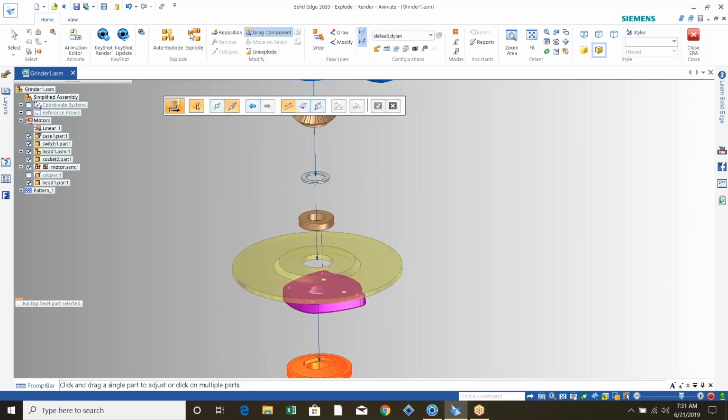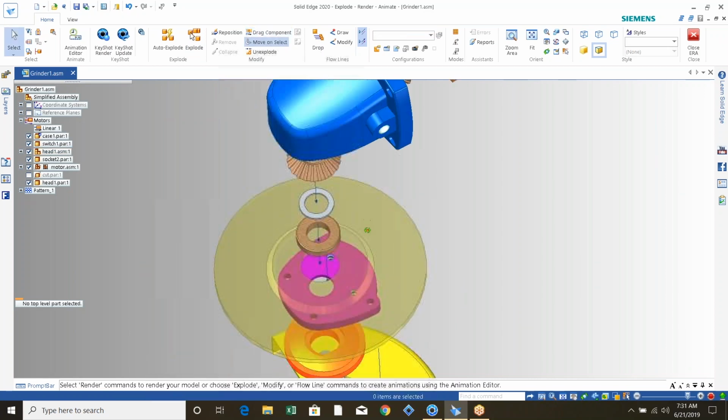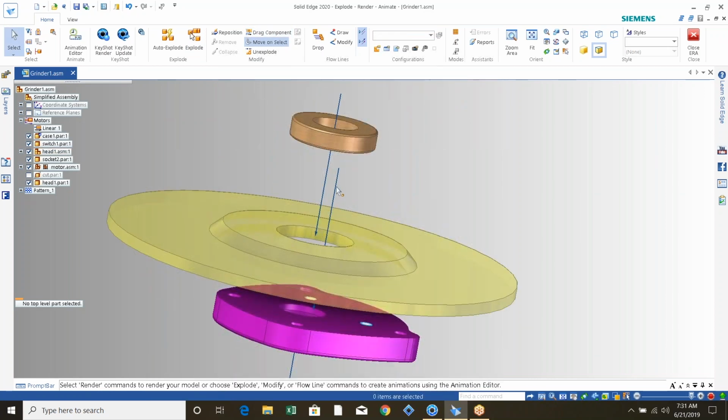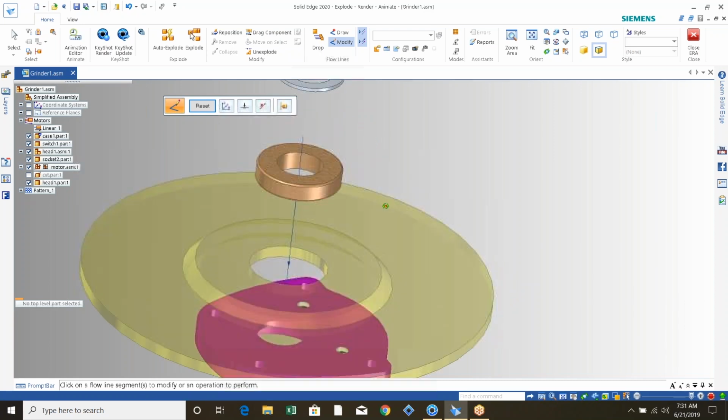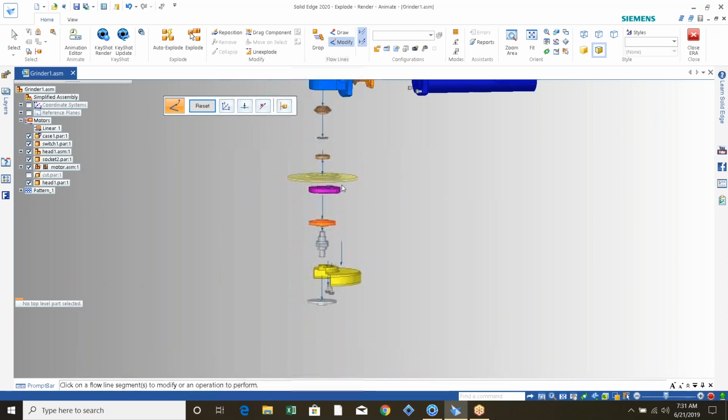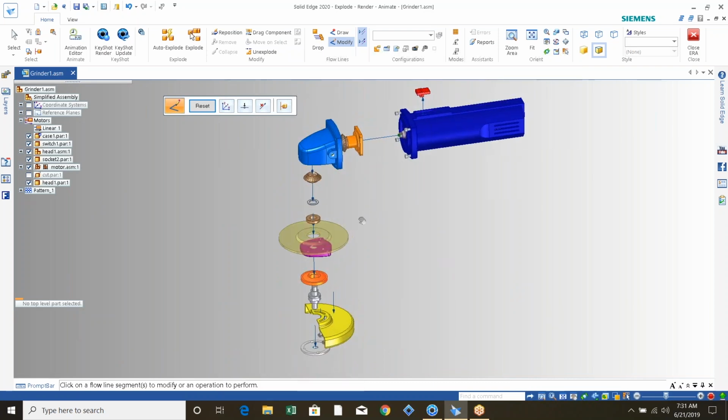And then we can drag the component to spread the distance out, and it looks pretty good. And you notice these lines right here, the flow lines, are kind of offset. So we do have the ability to modify those anytime we want. You can turn them on, turn them off. You can actually change the types of terminators, and I can modify one of them. I can come over here, pick that, and pick the end of that and say, just go to the center of that, and that'll snap right into place and keep that in line, so those all just flow together.